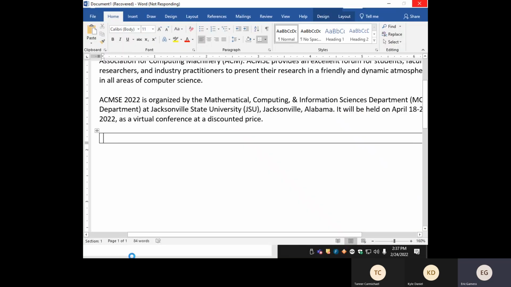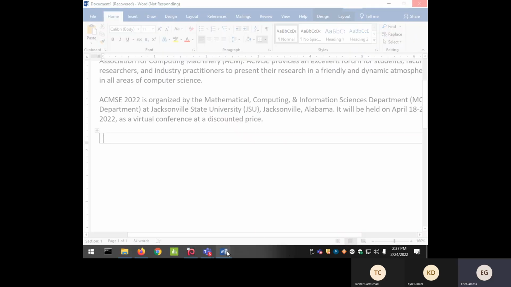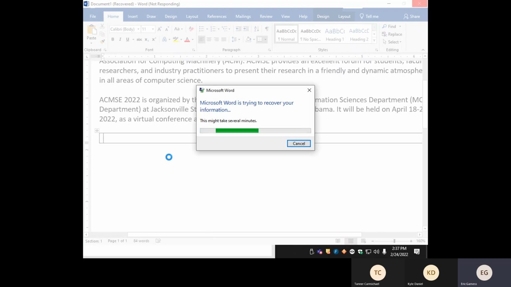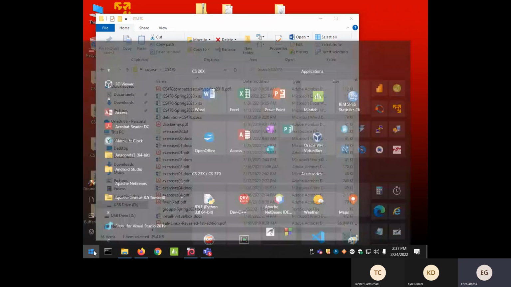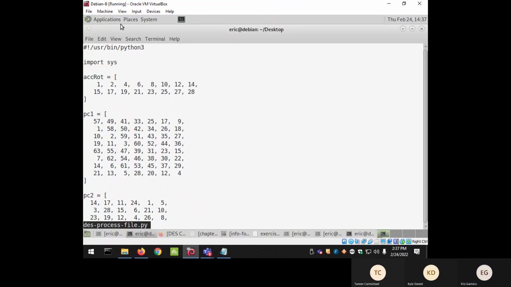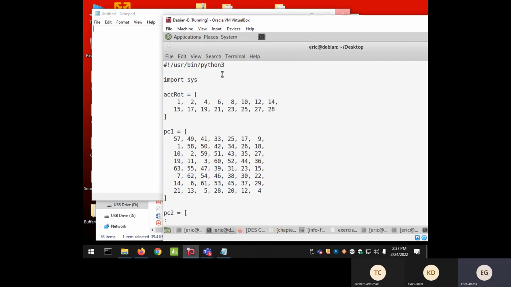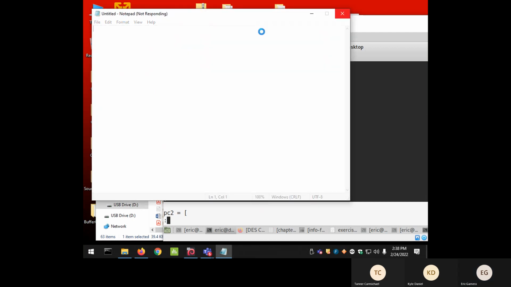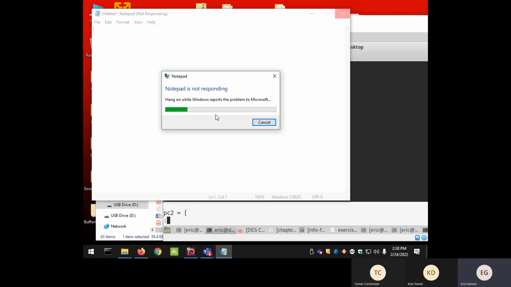Copy. Let me open Notepad to see. Well, this computer is not the best one because the resolution is very low when I put the video, it makes it difficult. Okay, let me go to Notepad to paste that. Oh, same phenomenon. This might be something of VirtualBox that doesn't work. Edit, copy.